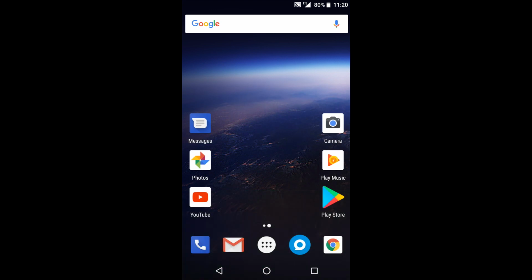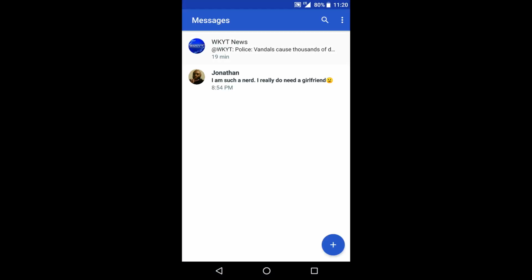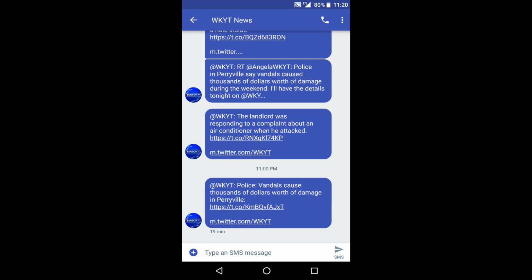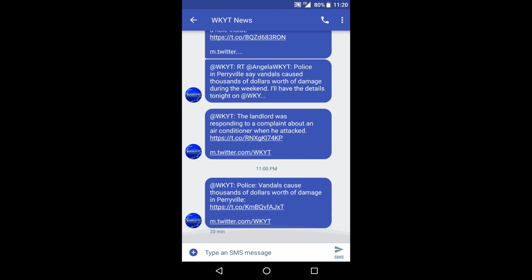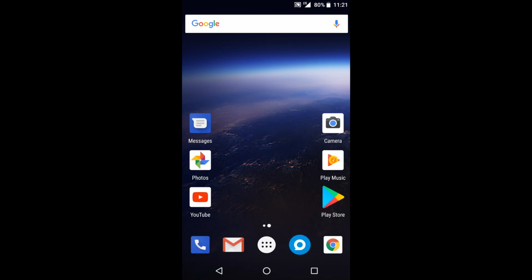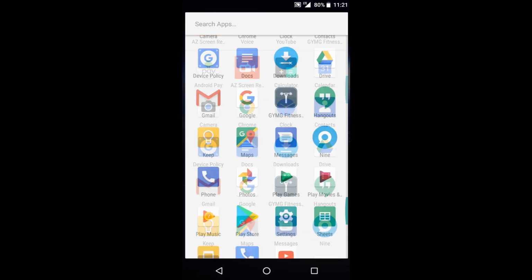Again, I don't really delve too much into how things go as far as diving in too deep to apps and settings and all that stuff. I don't keep too many apps installed on my phone.